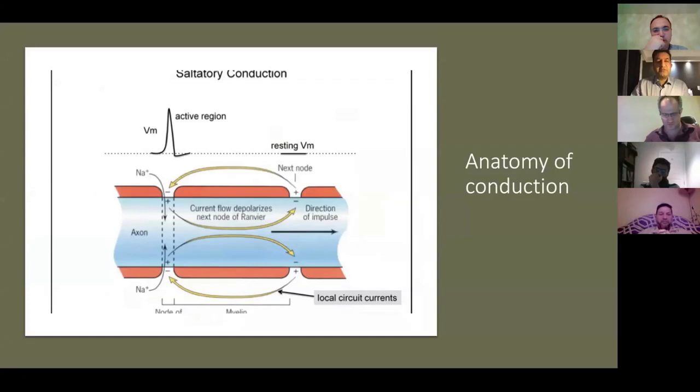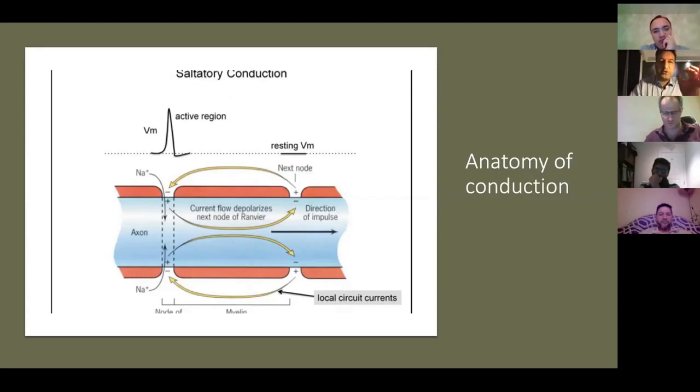And one question a lot of trainees ask me, or they get asked in the exam, is why do impulses conduct more quickly in myelinated axons than unmyelinated ones? And it's often a question which is not well answered. So people mention this buzzword, saltatory conduction. And they often say, oh, well, the impulses jump from one node to another because the fatty layer is impermeable to ions. But impulses don't truly jump. So that's not really an accurate representation of what happens.